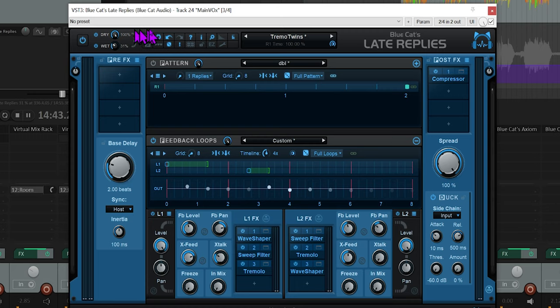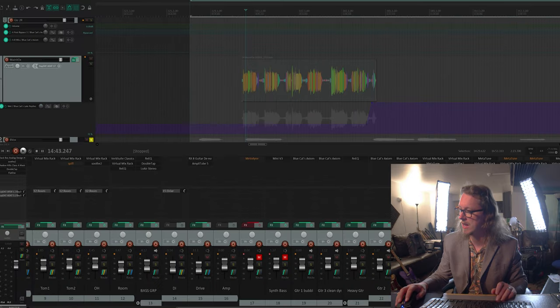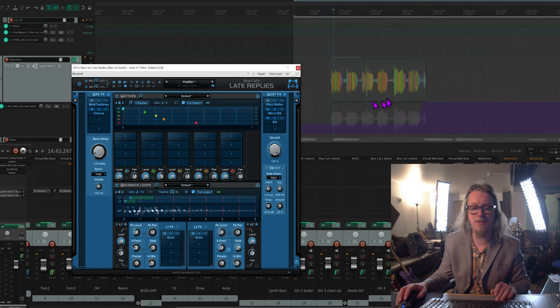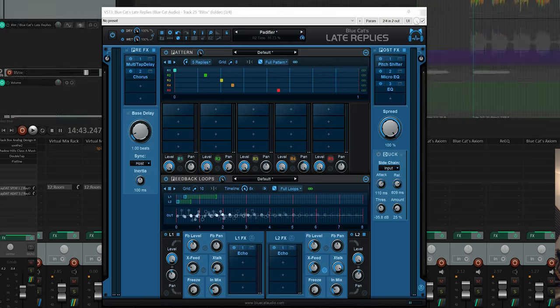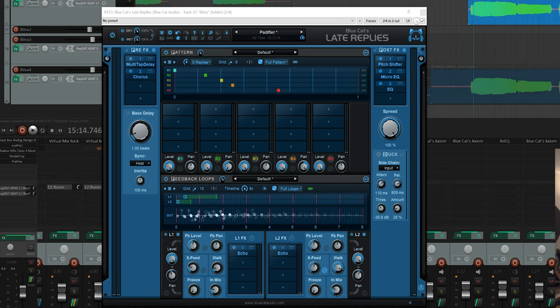I've used automation here in Reaper to play with the percent, like I said, but when it gets really clever is when you look at stuff like the backing vocals here. There's a preset called Padifier, and this has just got echoes on multi-tap delays, on choruses, on pitch shifters, and this... It kind of sounds like a Bono thing. I just yelped into the microphone and this happened.